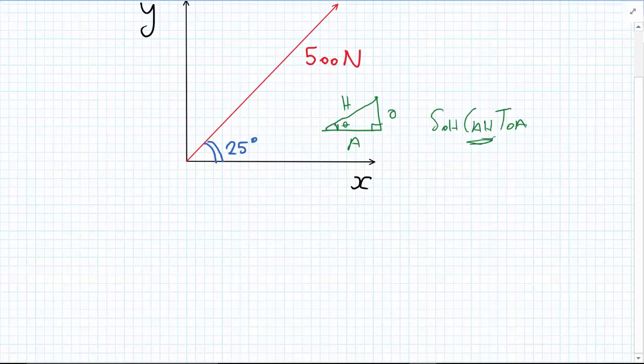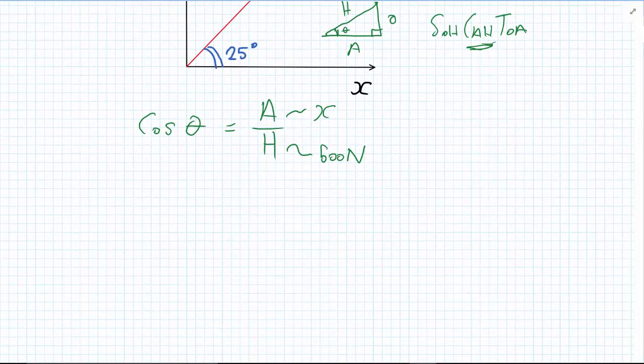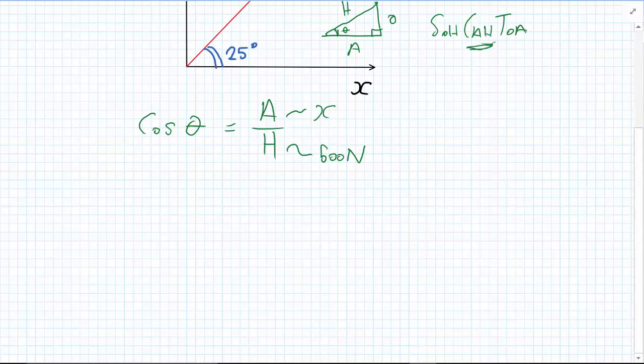So let's write this in a kind of longhand way. So cos theta equals adjacent divided by the hypotenuse. In this case, I know my hypotenuse. So my adjacent in this case is the X vector that I'm looking for, and my hypotenuse is my 500 newtons. And so I'm going to rewrite this equation a little bit more formally and rearrange, taking my hypotenuse onto the left-hand side of the equation, leaving me with the X component of my force vector.